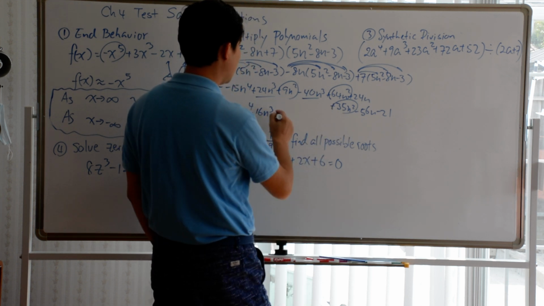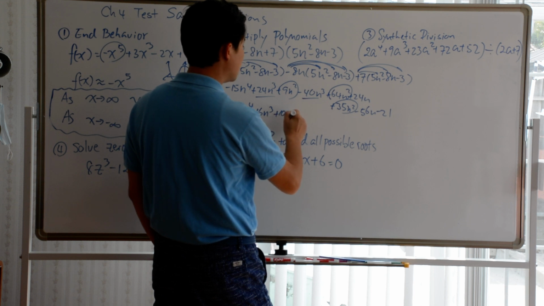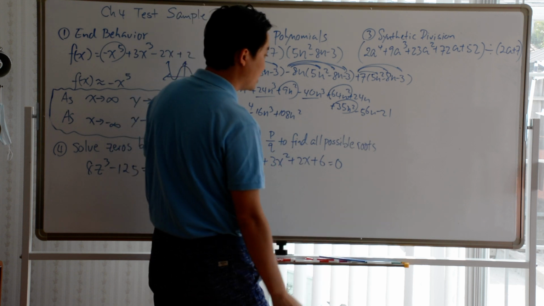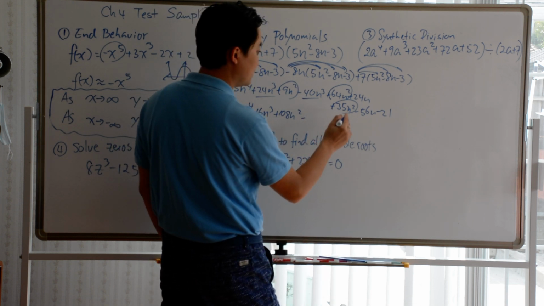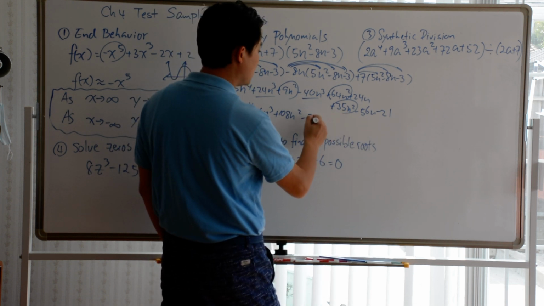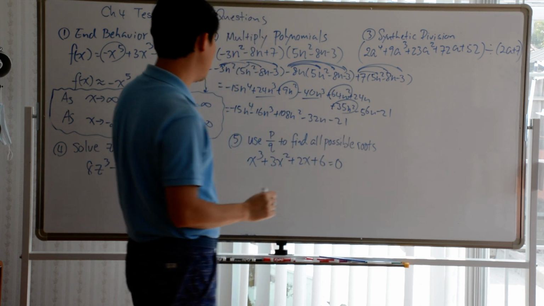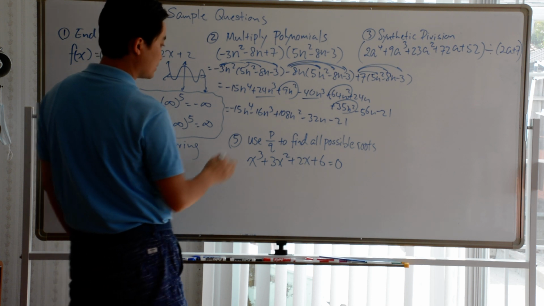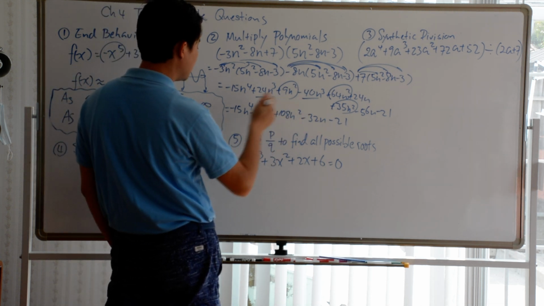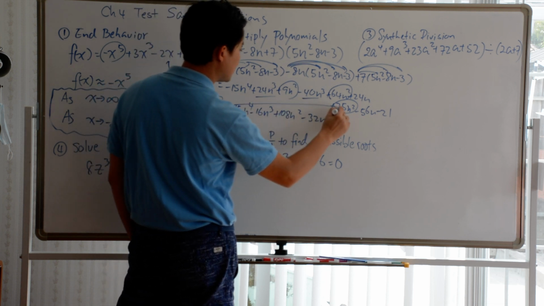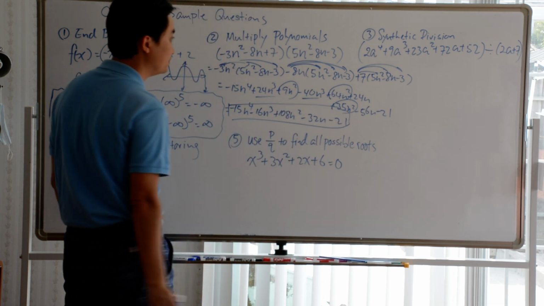99 plus 9, then that would be 108n squared. And then 24n minus 56n, then that would give you negative 32n, and then minus 21. So eventually it's going to be considered a quartic, 1, 2, 3, 4, 5, pentanomial. Again, from the highest degree to the least, the standard form.